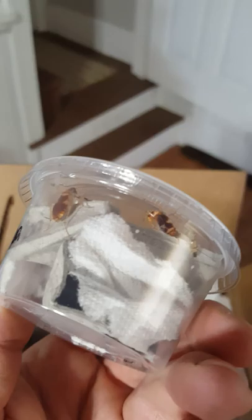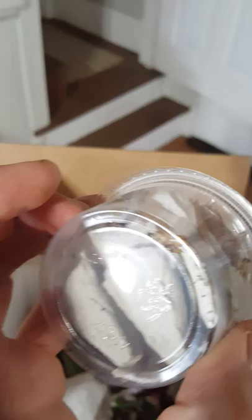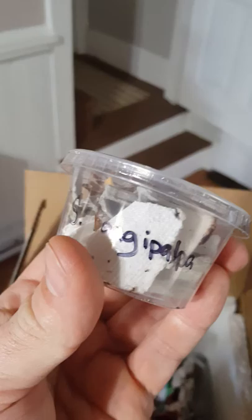This little container here is labeled as 'pest,' so I'm assuming — yep — these are Supella longipalpa, the brown bandits. Oh nice, they included a couple adults. The last colony of brown bandits I had, they desiccated too quickly and died on me — unfortunate end to them. But hopefully I'll get these running again. And I think there's one dead one, but there's an ootheca stuck in there, so that'll give me some quick babies — I appreciate that.